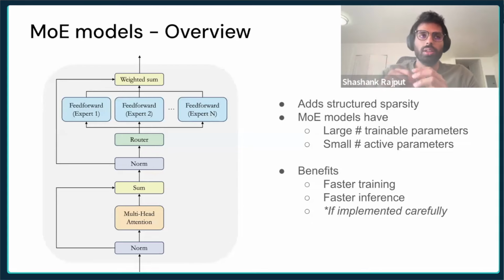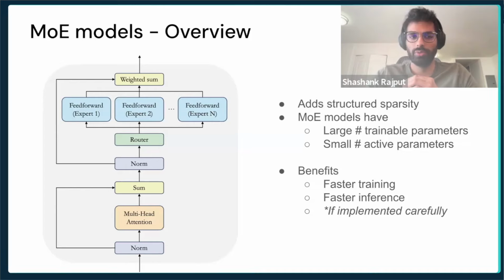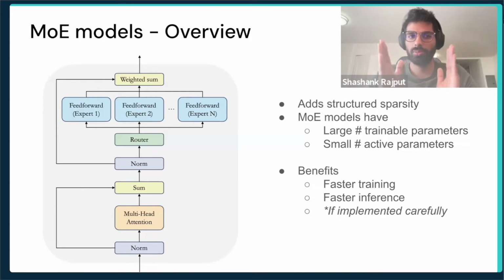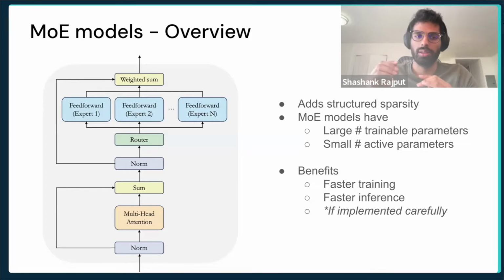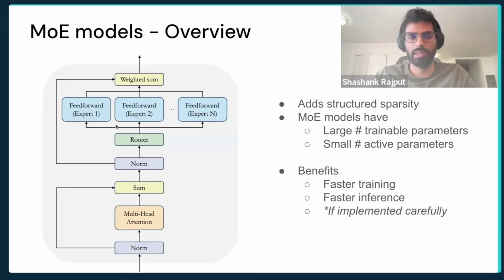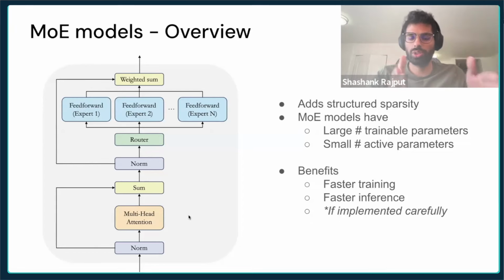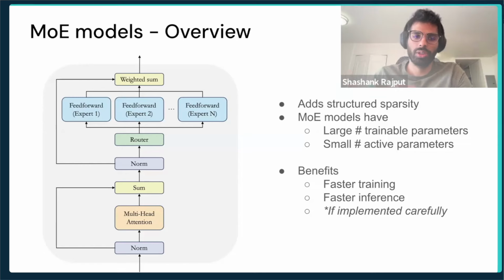But the other thing is there is something called upcycling, which people have started doing, where you first train a small dense model, and then you use that model to initialize a larger MoE model. Imagine this: if this was a dense model, you would only have one of these experts, not all. So that is your dense model that you have trained. Now, to create an MoE model from it, you copy the attention head because that will remain the same.